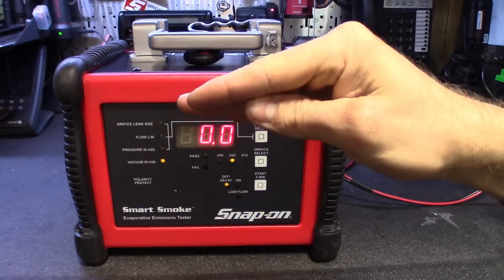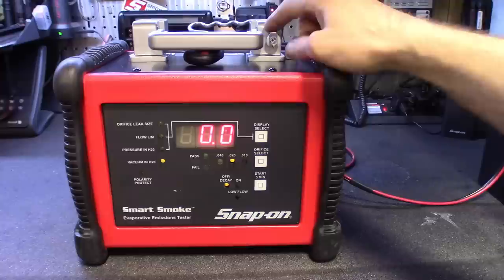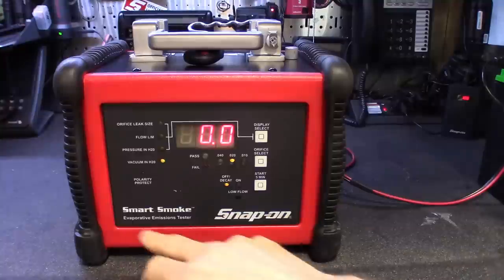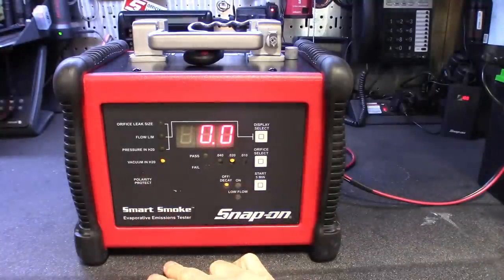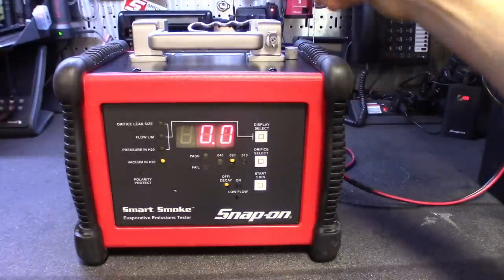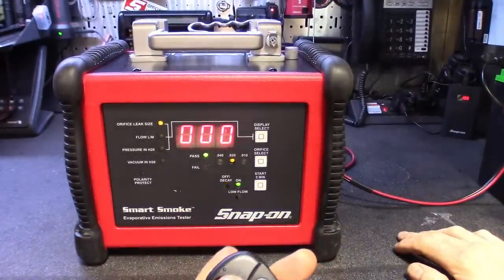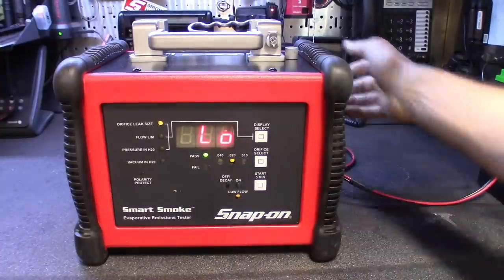The hose kind of split on an angle, so it would act like a one-way valve — when it was under pressure it would hold, but when it was vacuum it would leak through. So that's really nice. And then it gives you the fitting here — you could just hook a vacuum pump up to it on this little nozzle. This thing does have polarity protect, so if you hook it up backwards it's not going to turn on — the LED light will light. It's also got the remote, so while you're on the car you could turn it off and on wirelessly. It gives you a low flow to kind of give you more smoke when you're smoking it.